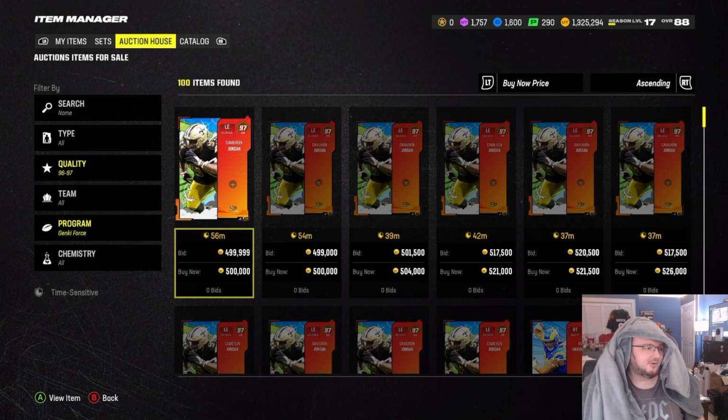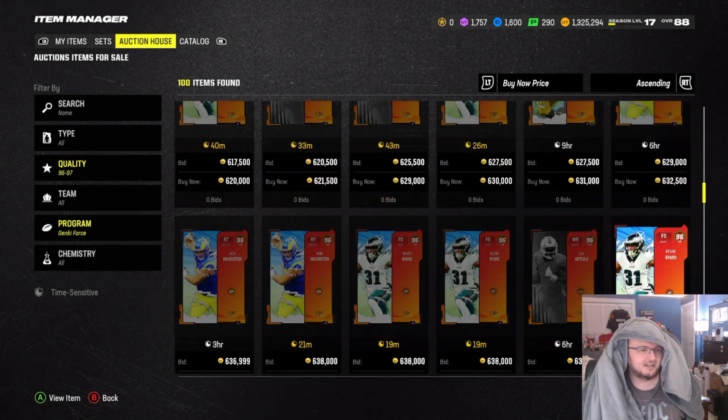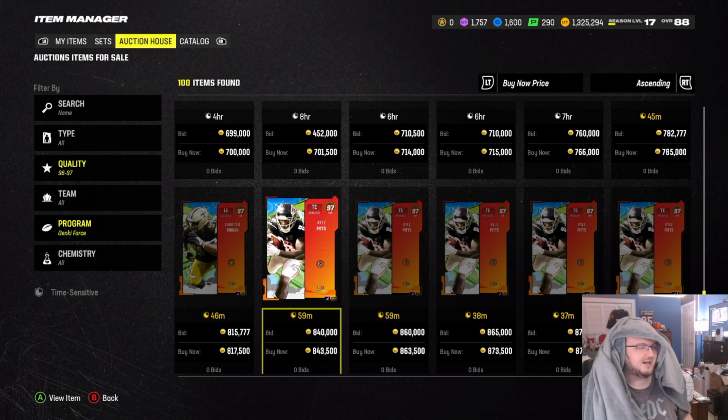But right now, Cam Jordan's 500,000 coins and he is 500k already? That is insane. Kyle Pitts is 800k.